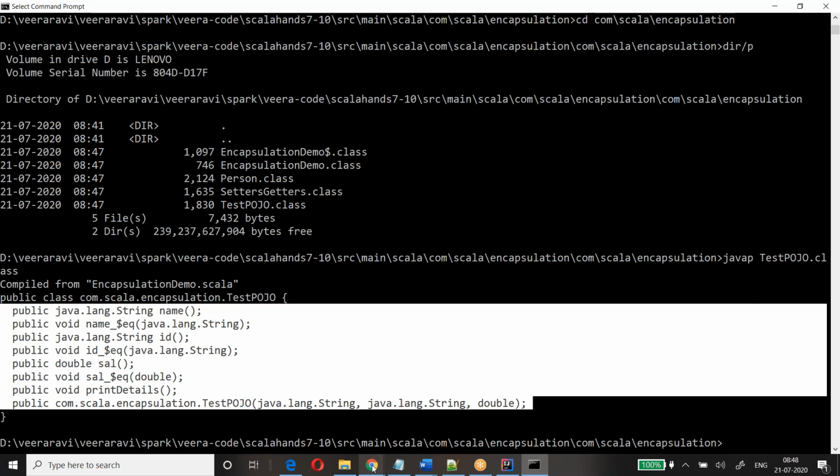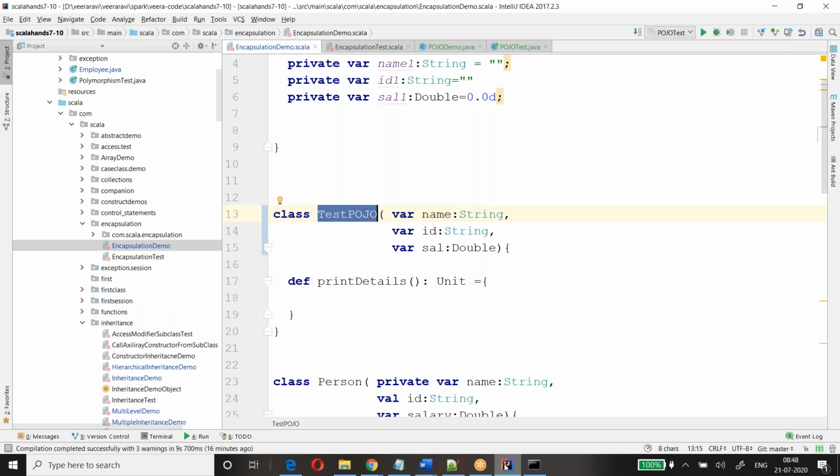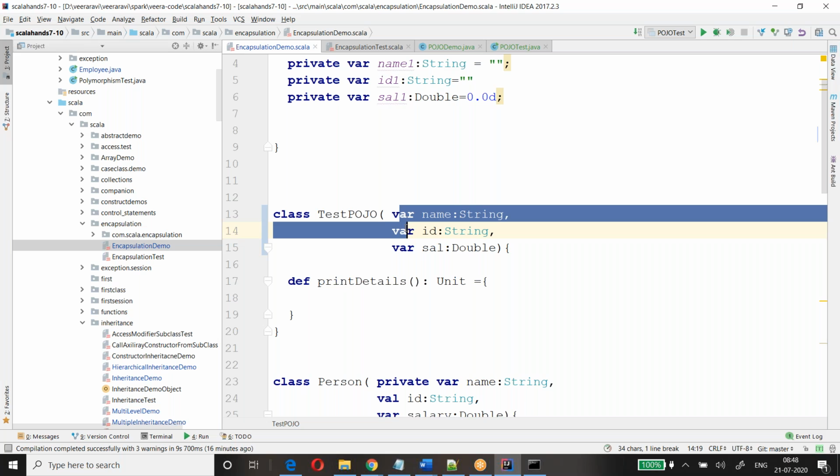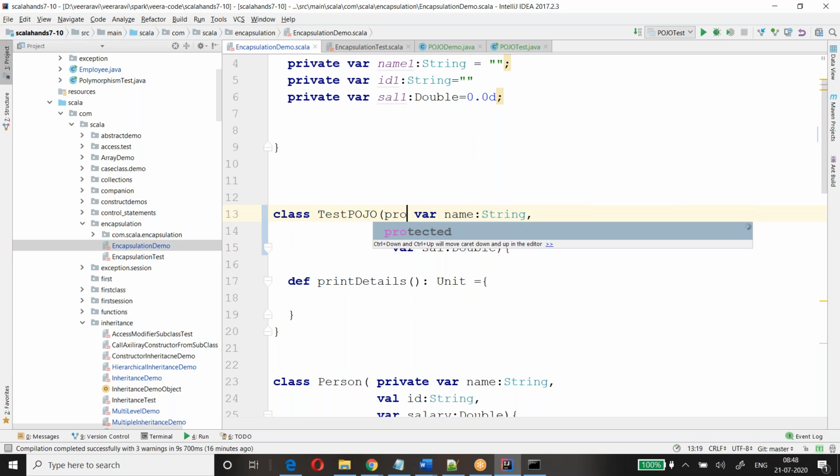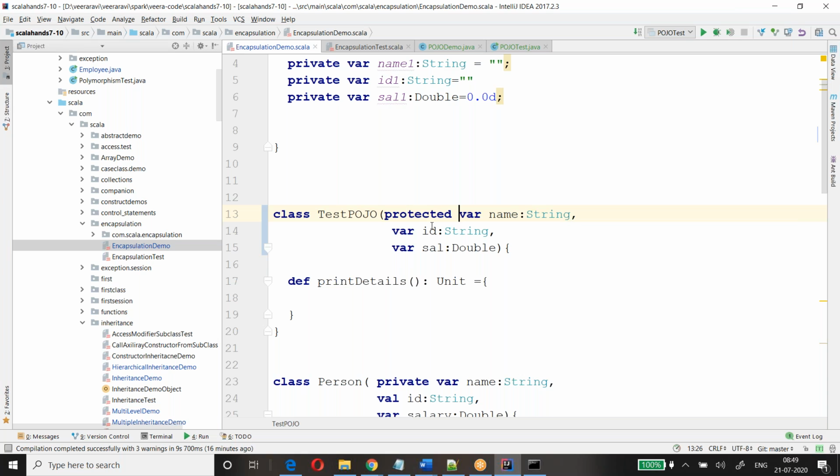It means while you are creating a constructor, if you use a var, you get a setter and getter. Can we use protected and see? Okay, you want to try protected. So can we do it for just one variable? Yeah, that's fine. Private we have already seen. Public by default, if you don't specify anything, it means public.